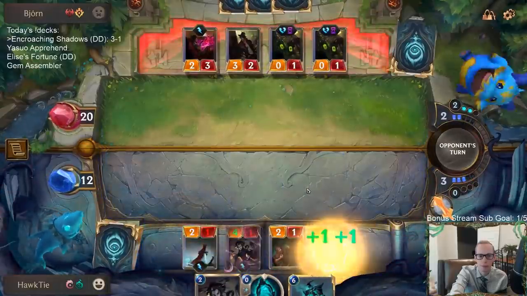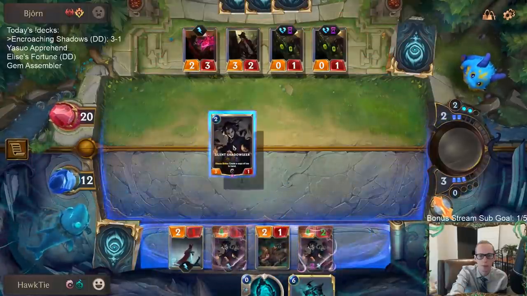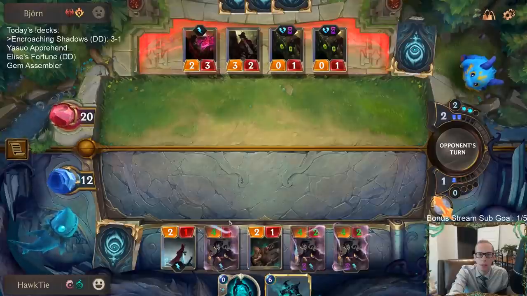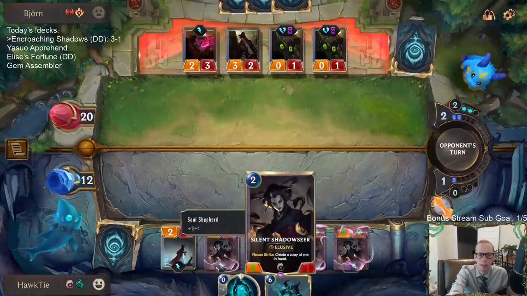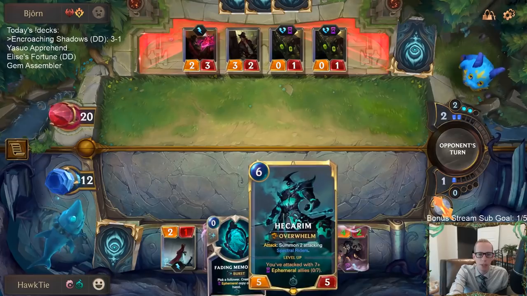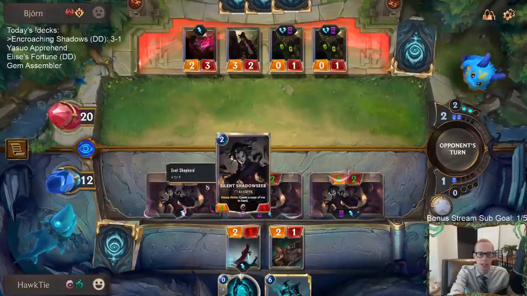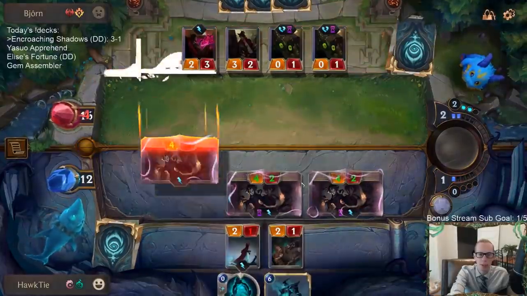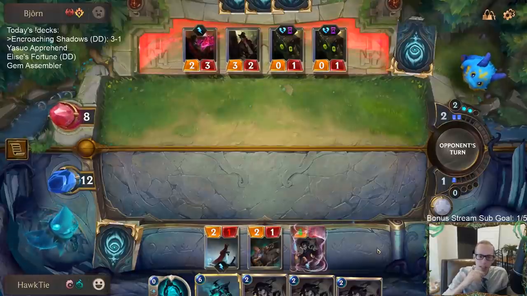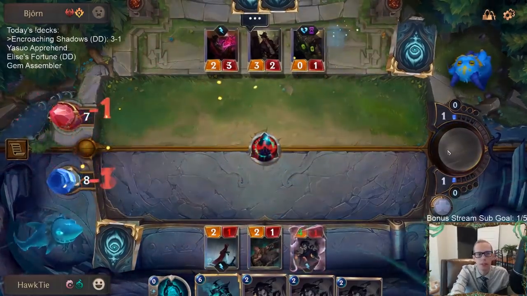Okay, so we got 12 damage. And so we'll have two blockers on the way back for next turn with our 2-2s. We can play Hecarim next turn. I believe those are only our first three ephemeral attacks. Or I guess this isn't even an ephemeral anymore. That's why. Yeah, so we only have the two ephemeral attacks so far. The Silent Shadow Seer has looked really good.